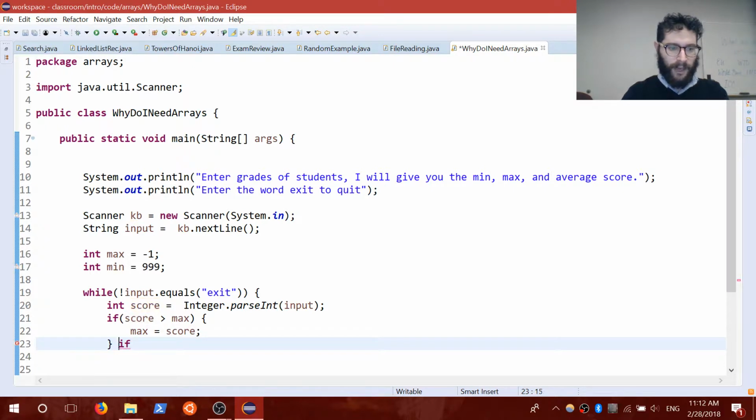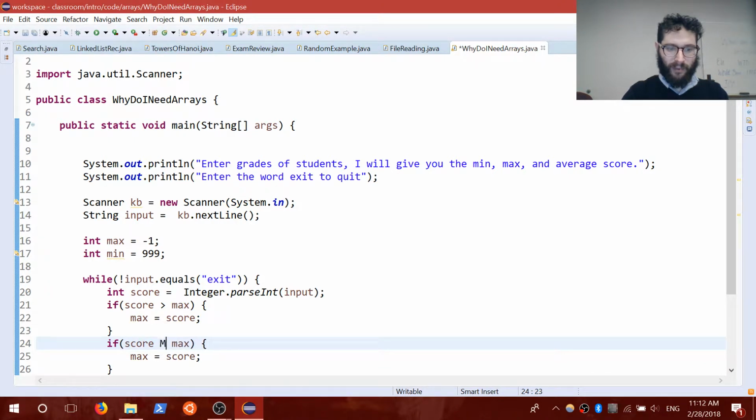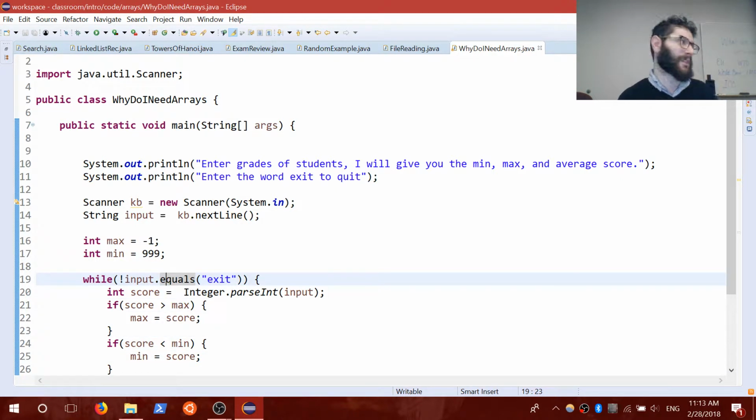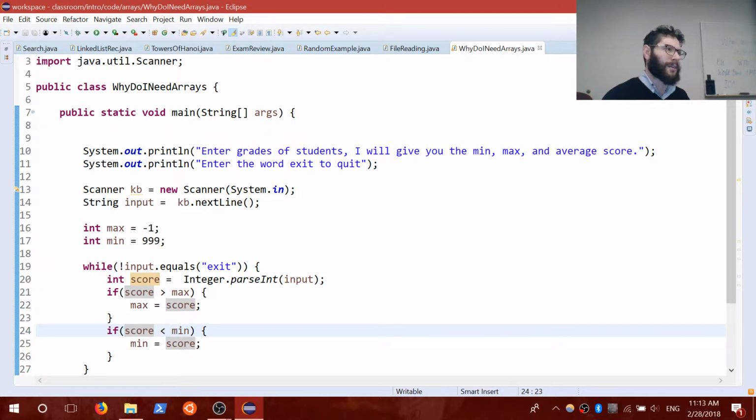And in another similar if statement, if the score is less than our minimum score, if it's smaller than the smallest score we found so far, that's the new minimum. And a similar reason why I set the initial minimum value to 999: if I set it to 999, then basically any value is going to be smaller, because students really will probably only get 105 at maximum on their exam.